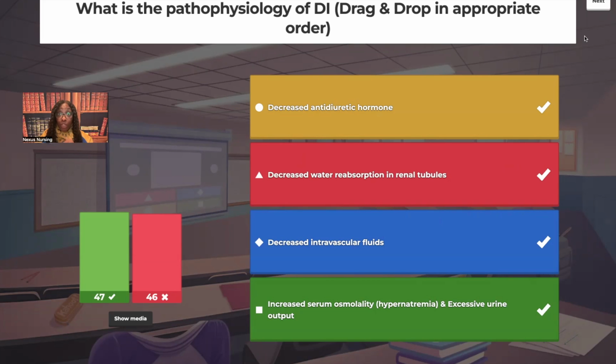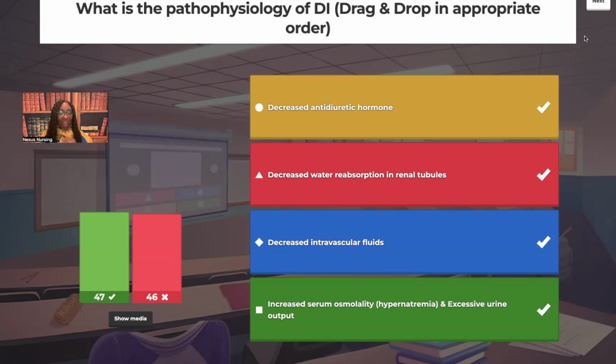No, but I'm telling you, for testing purposes, you need to know where that fluid is going, right? So it's not fluid that's in the tissues. This is fluid that's in the vascular space. Dehydration is a big deal. Hypotension is a big deal. Everything that comes with decreased fluid in the intravascular space, you're going to be concerned about, which leads to what?